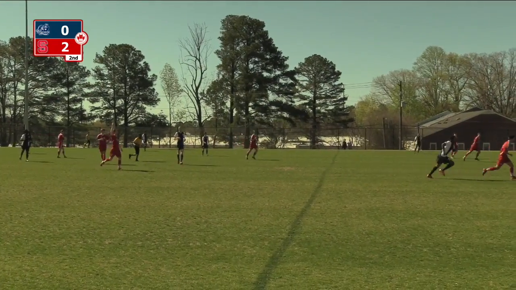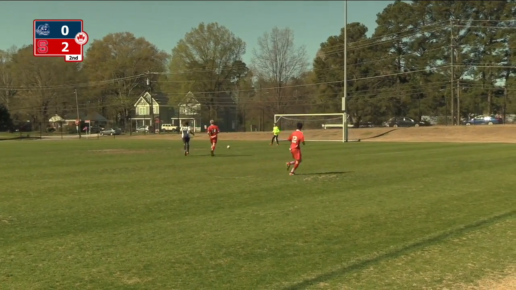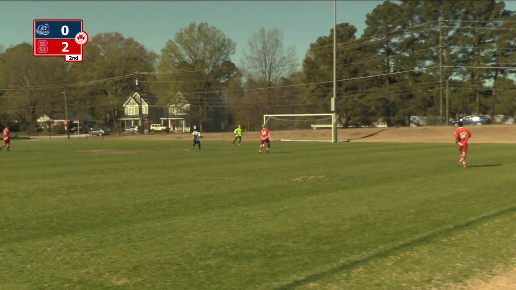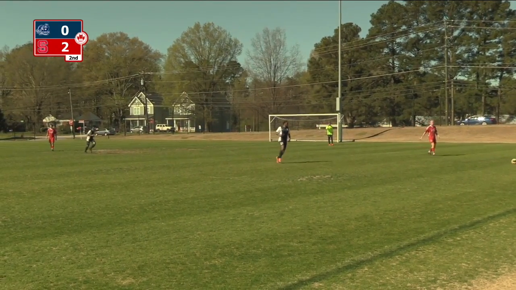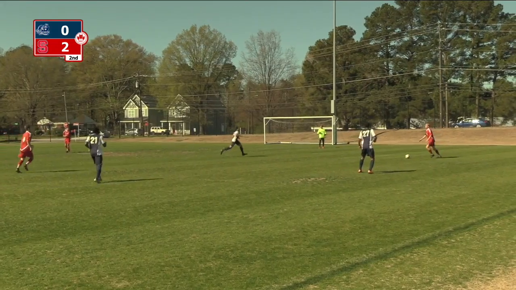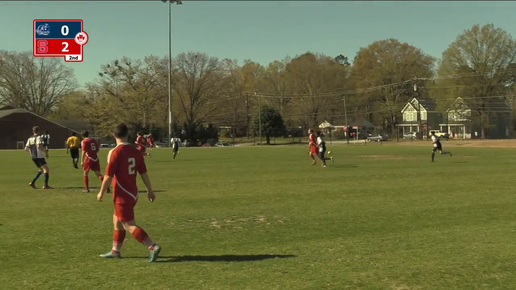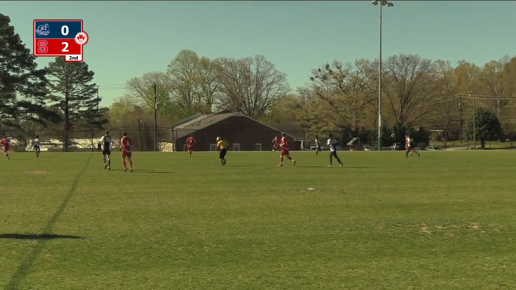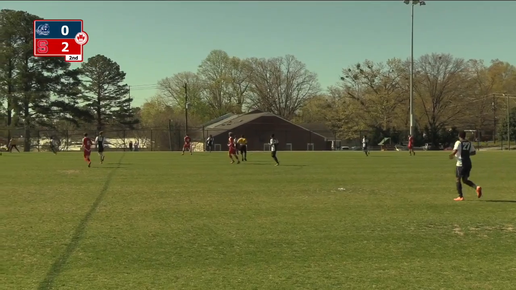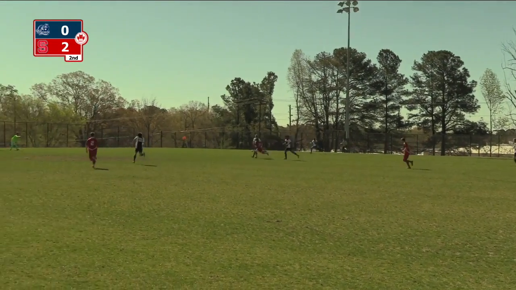No with the header, just off ODU offensive man. Minin passing it back to Christian Hall. He's going to pass it back up to Minin. And it looks like No and Minin are going to have a passing game back in defense. Goes back out to Monty. They're definitely crossing the field a lot to keep ODU on their toes, keep them moving, control the ball.